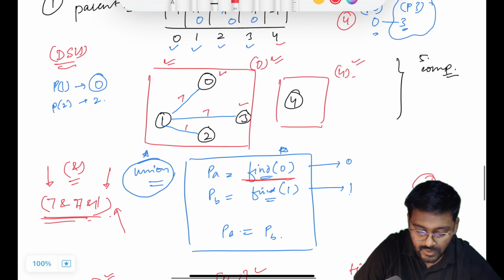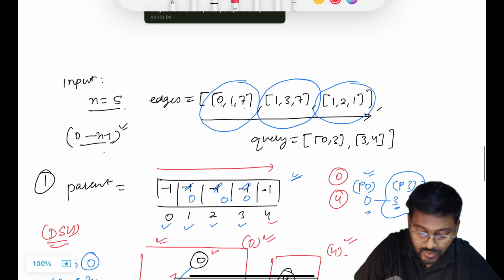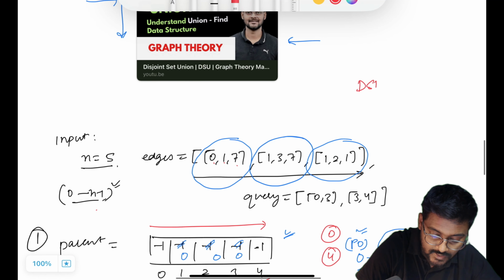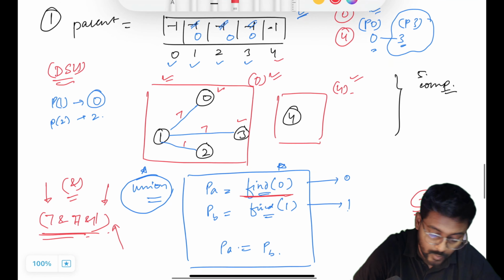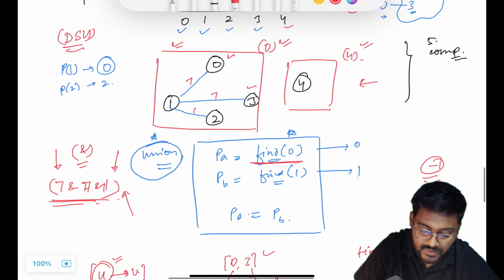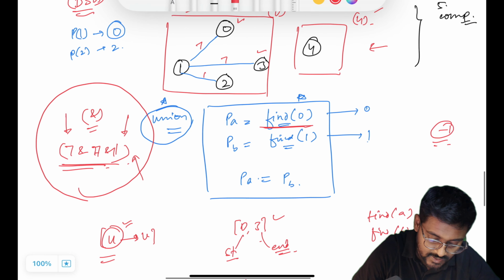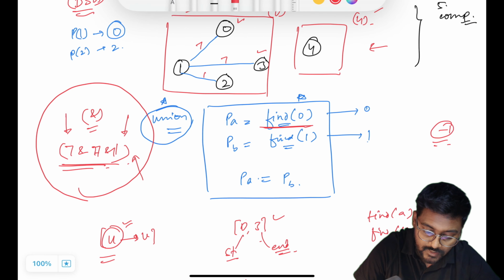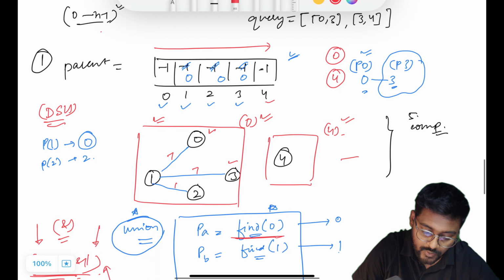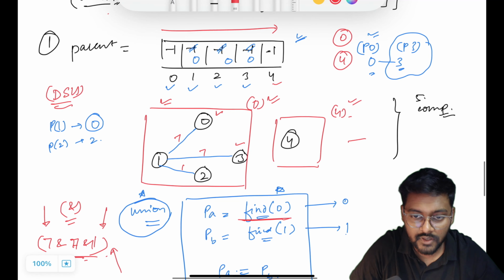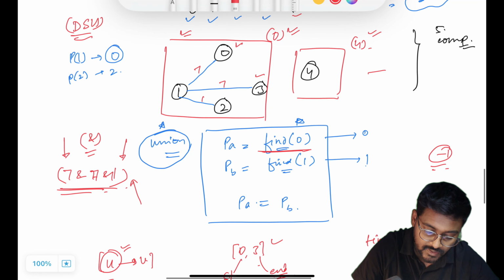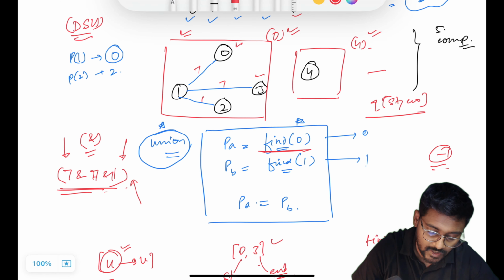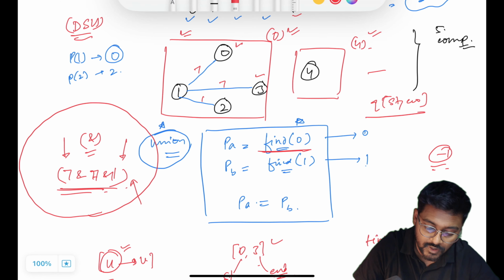So this is ultimately the approach. The approach is disjoint set union, DSU. Using DSU, step 1 is creating components, and then checking whether the nodes belong to the same group or a different group. First of all, we create the components out of our graph, capturing all the components, and then for every query from starting to ending we decide whether starting and ending belong to the same component or different components.